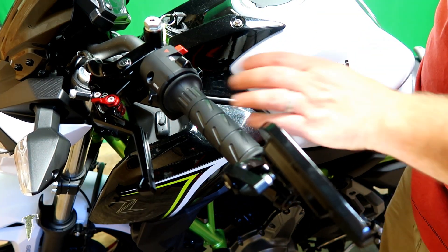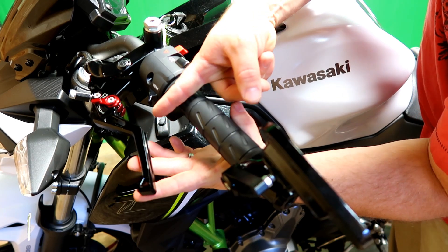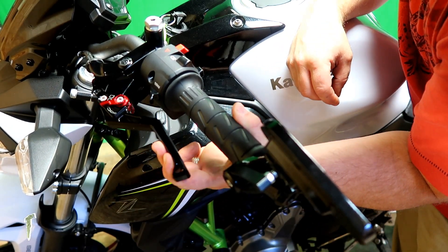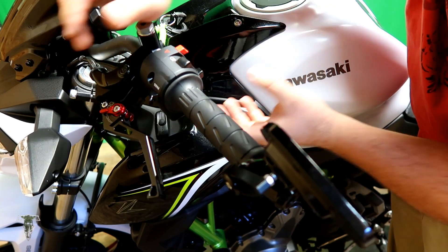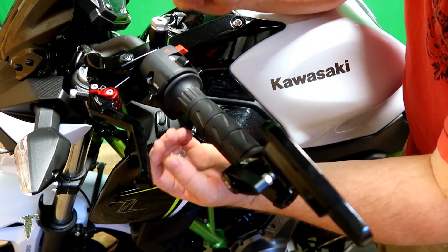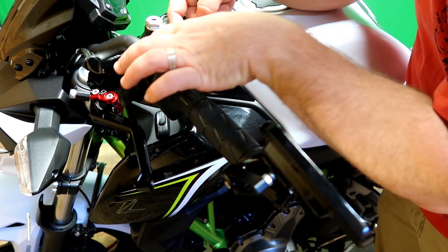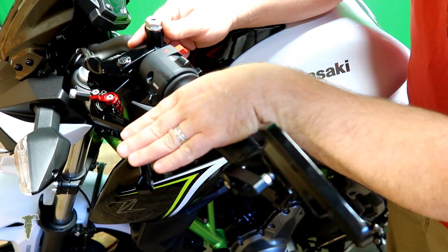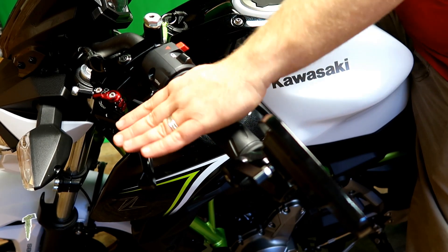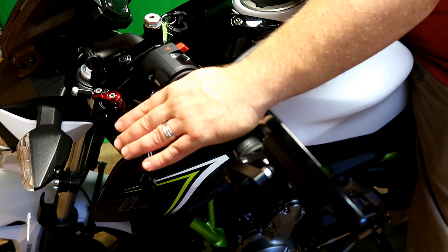You can also slide the controls in and out. Looking at the short lever, when you pull the clutch in, the lever angle needs to clear where your headlight flasher is. Make sure you don't have contact. If you tilt upward, you may have to slide the controls inward — I had to slide everything in almost three-eighths of an inch on both sides. You still want to leave just a little bit of gap and clearance between the electrical housing and the hand controls. Sit on the bike, and with your arms in your normal riding position, you want a flat plane from your fingertip all the way up your arm — that's when you know you've got the right angle and position.